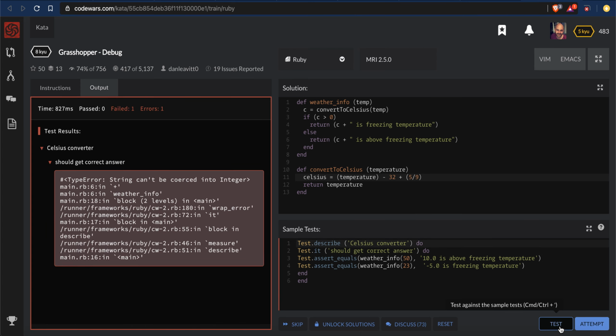So then we have string can't be coerced into integer plus. So then we have to think about, okay, at what point is this happening? This looks like it's happening here. So in order to start seeing what's happening, let's try and have a look here.